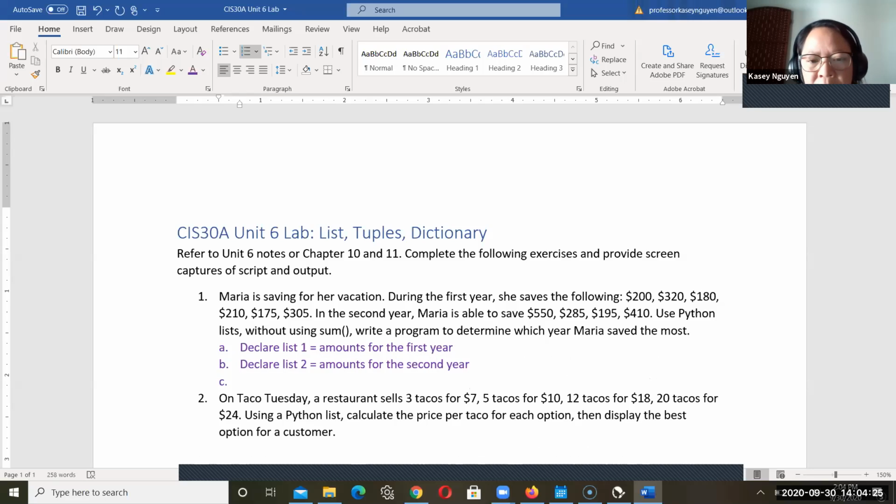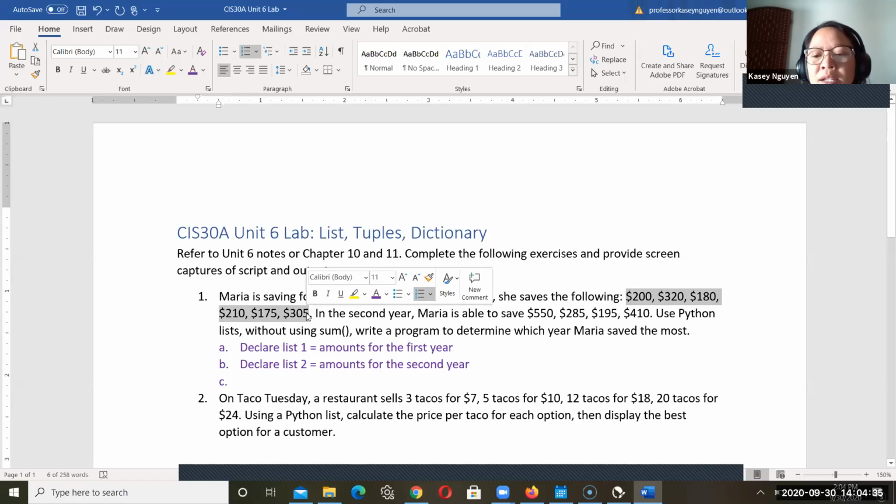The reason why we're using 2 separate lists instead of a nested list is that during the first year we have a different length for the list, a different number of elements in a list. And in the second year, it's shorter.